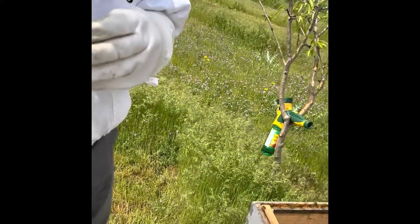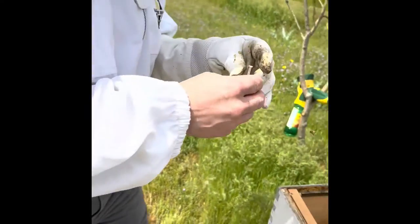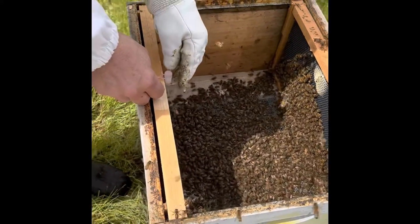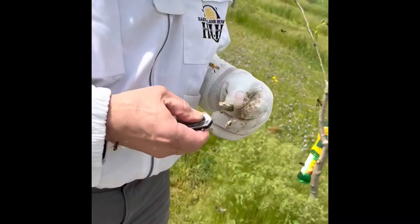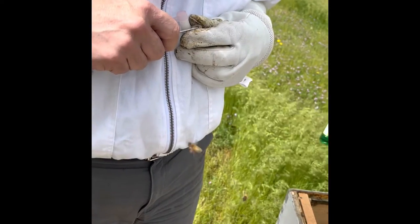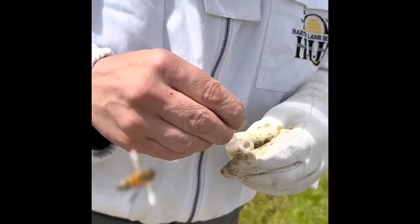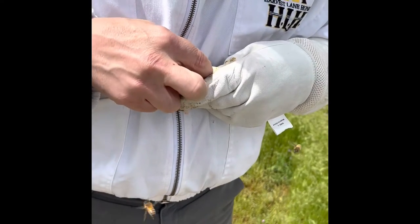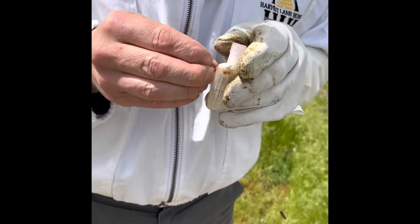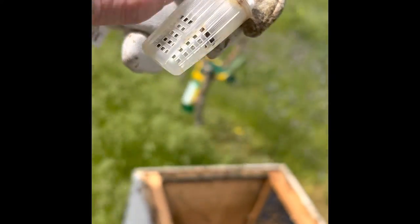I could actually pull that off. Leave that other one on maybe. Sometimes there is a cork in there and you replace it with marshmallow and then they can eat through the marshmallow. There's another spot where there's a little plastic kind of cover — or we can put a marshmallow in there. It gives them better access and they'll get through a lot quicker than the hard candy. Just a marshmallow shoved in there and once they eat through it, she's free to come out. She's inside there with a couple little nurses after her.